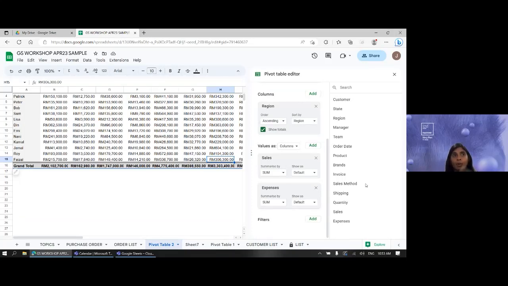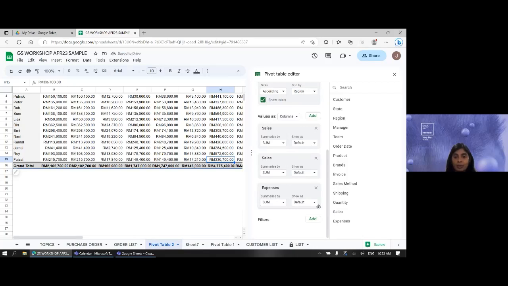And also another quick way of analyzing your data in pivot. Let's say I'm going to drag again the sales value into the value. And now by default, the calculation is sum and show as by default just total on the sum.